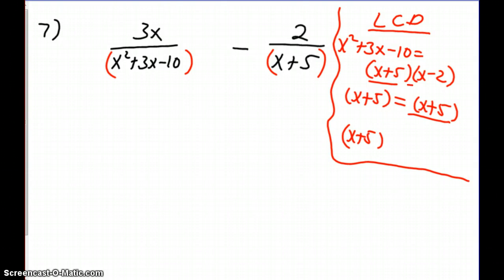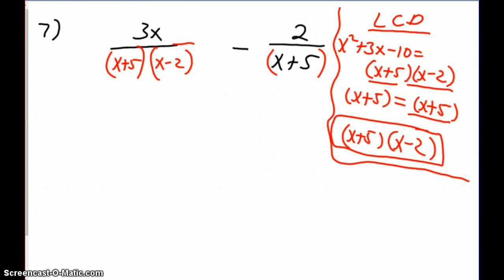Okay, here's an x minus 2. Do I have any other x minus 2's? No, so the most I got is 1 of them. All right, so here's my LCD right here. Okay, so remember, the other smart trick here to do is this, to change this negative into a positive, and then stick the negative onto this.